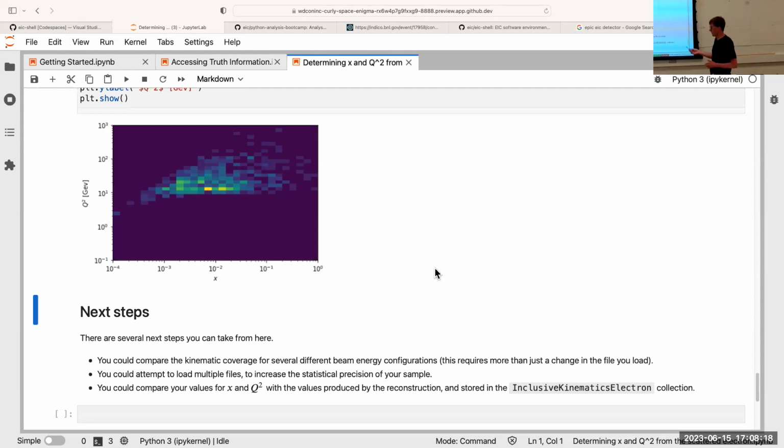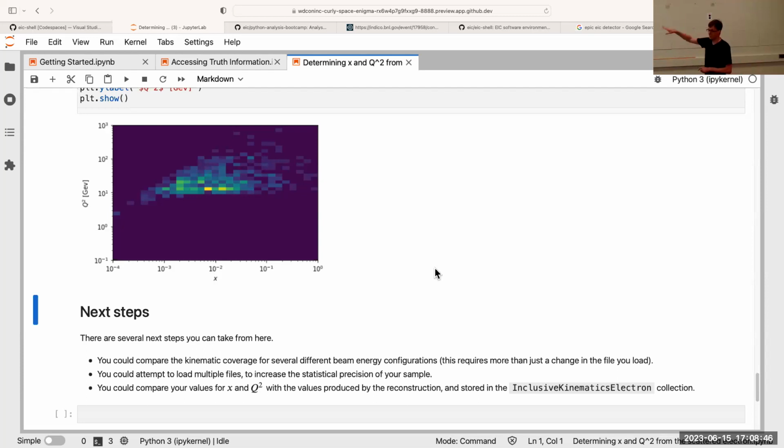Now, the other thing I should say is that anything that's easy, like calculating X and Q squared like we did here, we already do in the simulation files and in the reconstruction. So in these files, there's an inclusive kinematics electron branch, which has X and Q squared pre-calculated. If we didn't make any mistakes in the central reconstruction code, you should find the same value there.